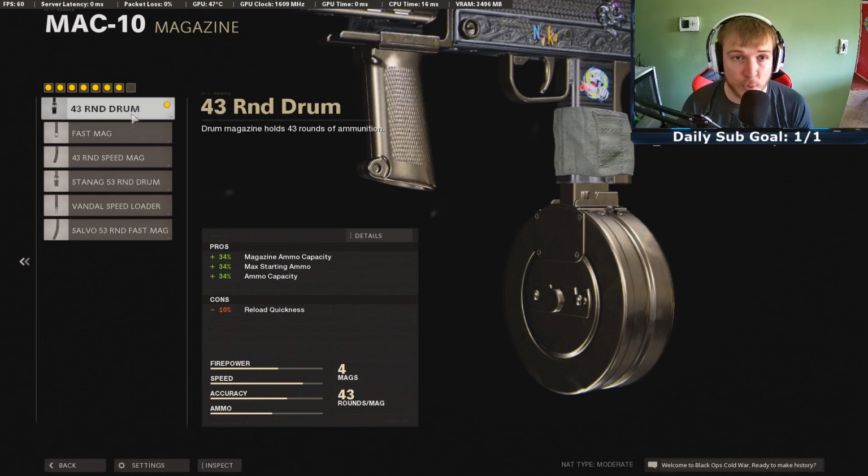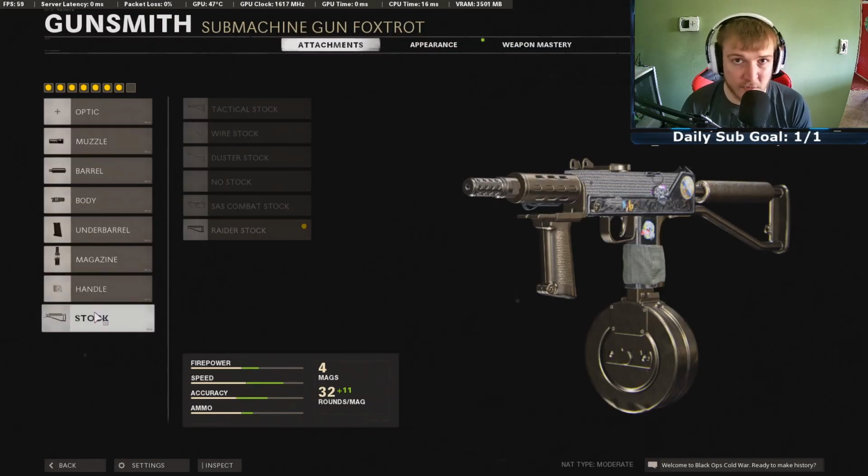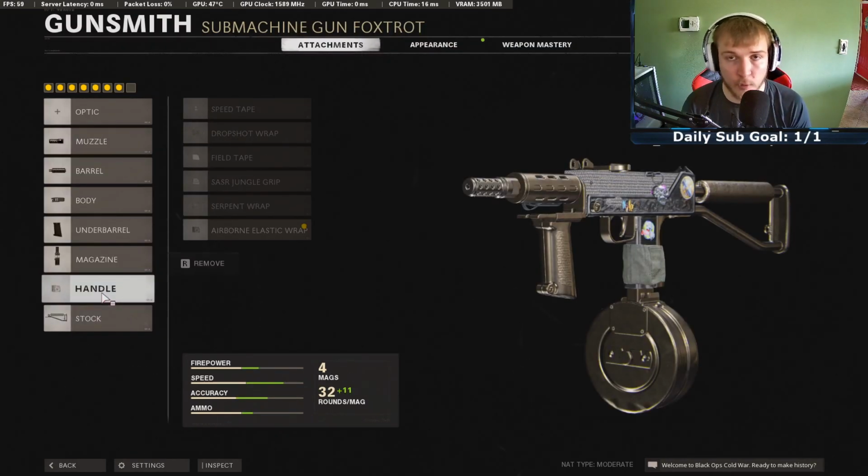We are going to be using the 43 round mag. This is definitely a must for this gun because of how fast it shoots. I would not go with fast mag, and I definitely don't recommend the 43 round speed mag just because of that 20% ADS time. That is pretty bad for an SMG. And you want to be having the best mobility possible. And again, standard with all guns, the Raider stock and the airborne elastic wrap.